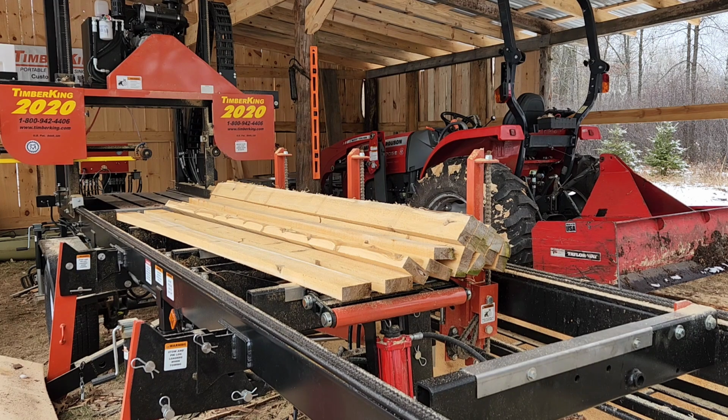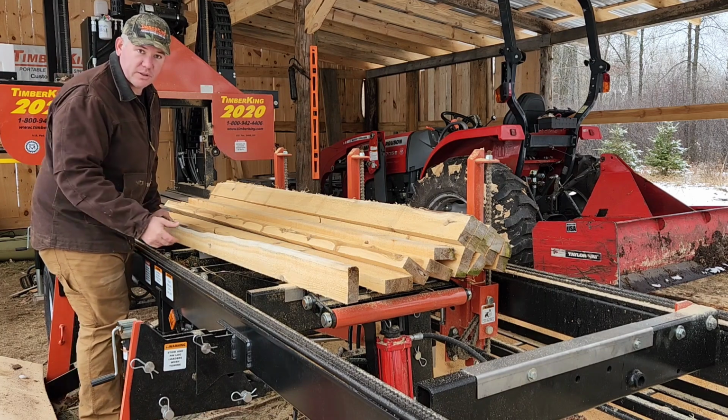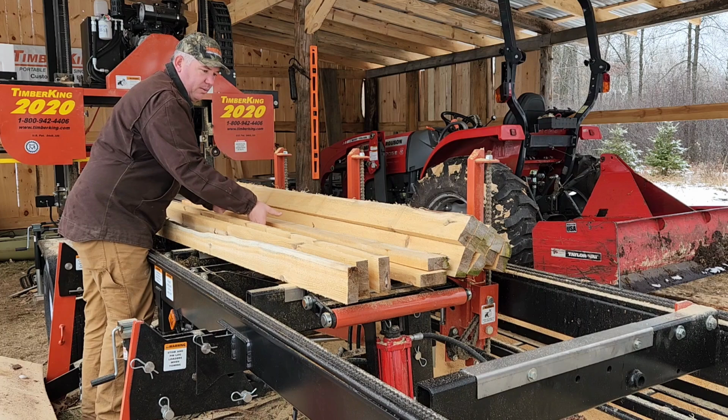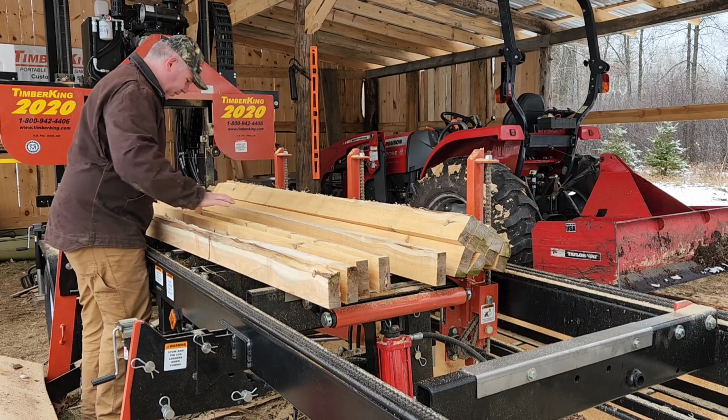Tension your blade and everything, especially in this cold weather. Cold wreaks havoc on everything, as I'm finding out. My hydraulics are running slow, so I can't push quite as hard as I want to. Gotta wait till everything warms up. But it's all in the learning up here.